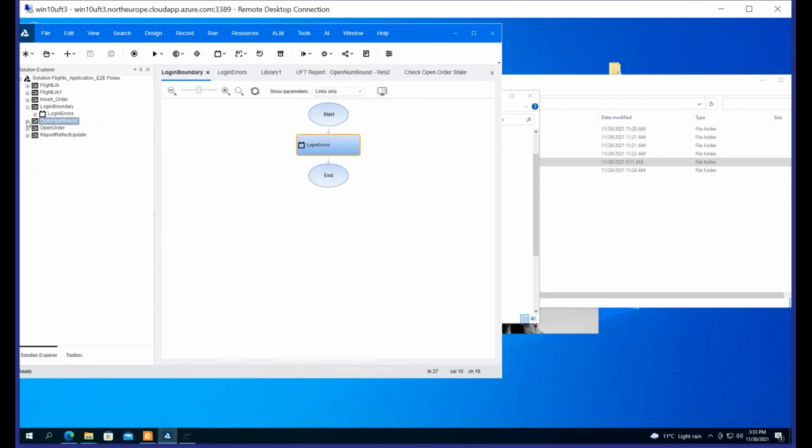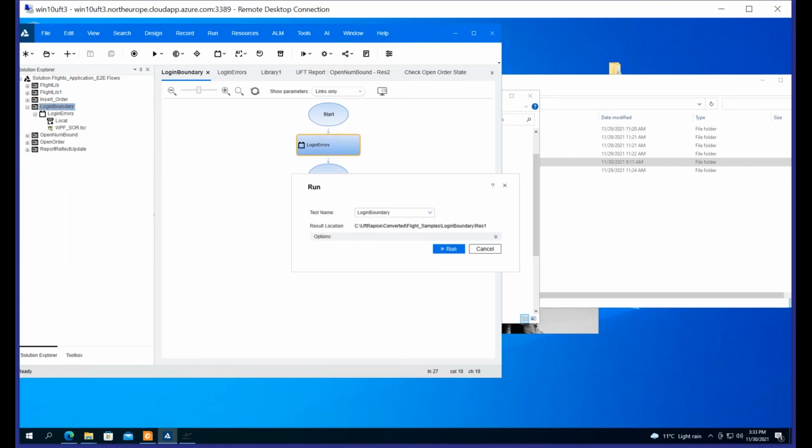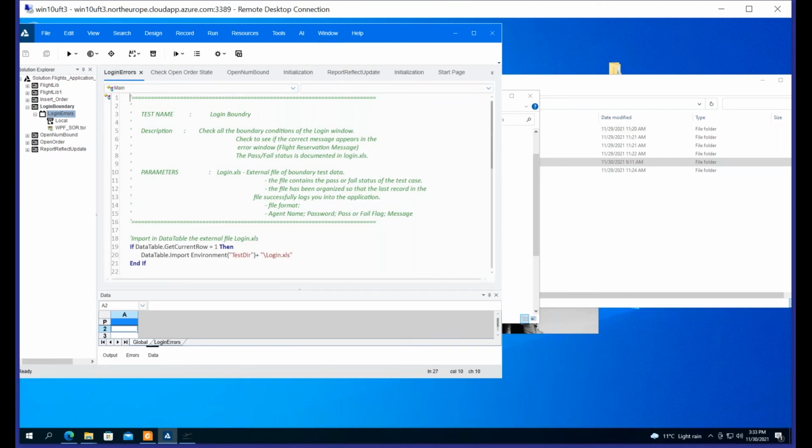Okay, it's very simple. This is because conversion is time consuming, so we want to show very quick scenarios that are easy to demonstrate. Now, what I'm doing, I need to execute it to make sure this scenario works in UFT. Step number 1 in our conversion process.